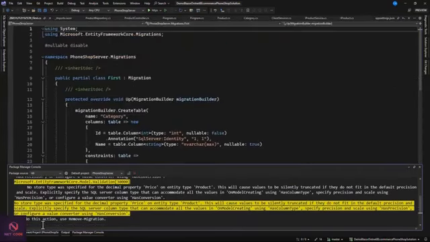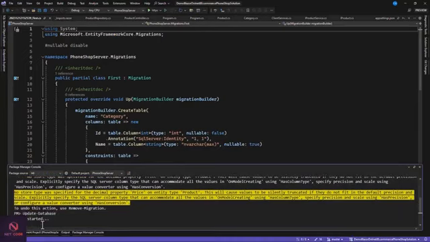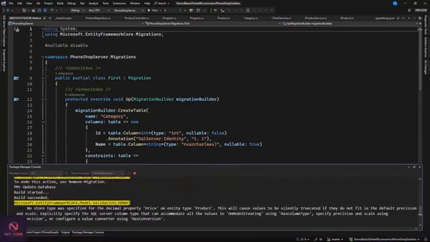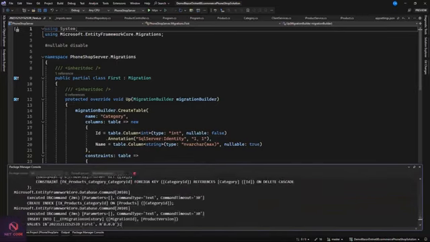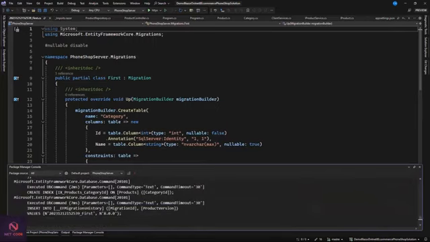So let's update it. I'm going to say update database, very simple one. Yes, and this is also done.